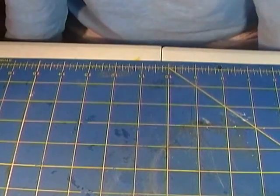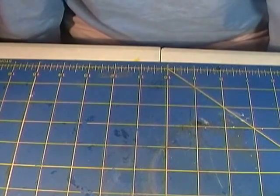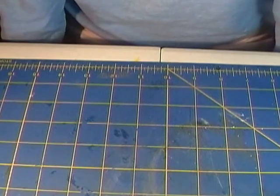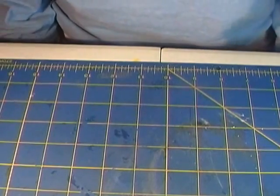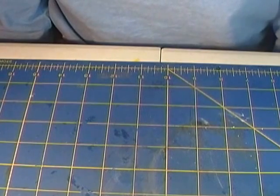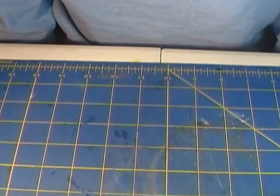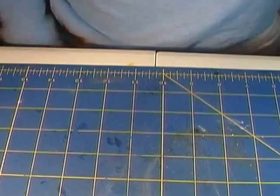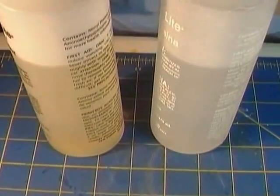I use Envirotex Lite resin, a finishing resin that you use on furniture and countertops, but it's the same stuff as regular molding resin. I've been using it a long time, but there's an issue with it, and I didn't realize it until just this past month, with these two bottles I bought in July.